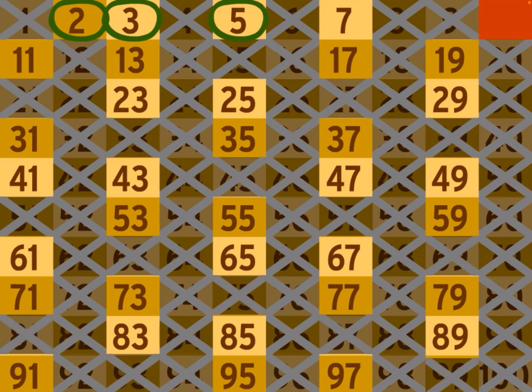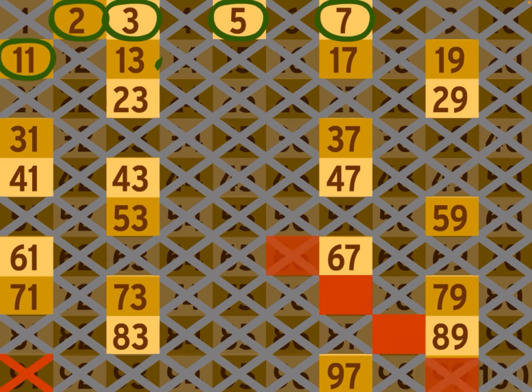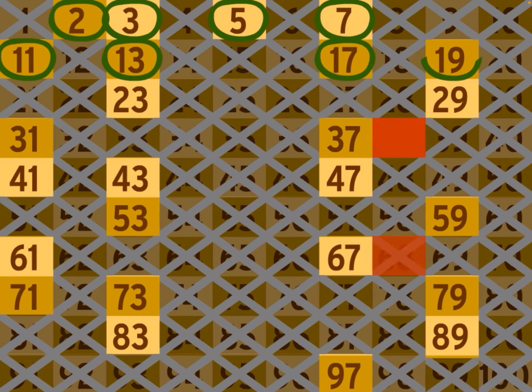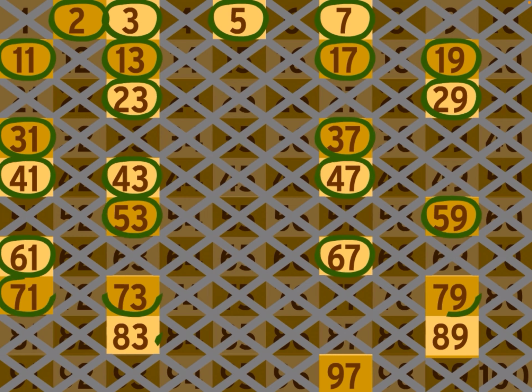Then circle 5, and cross out every fifth number. Keep going until every number has either been circled or crossed out. Then you've basically drained out all the composite numbers, leaving just the prime numbers behind. Of course, this only works up to a certain point. With bigger numbers, you eventually run out of space to write.